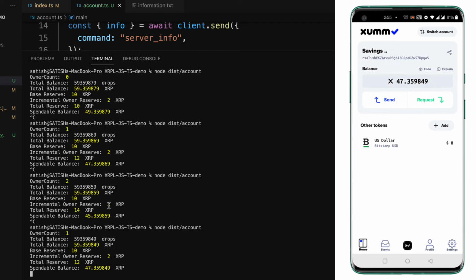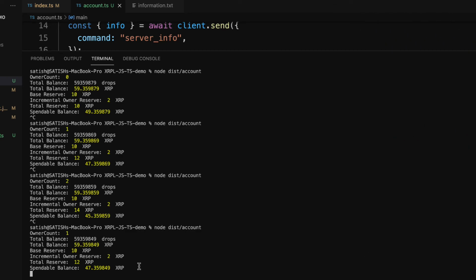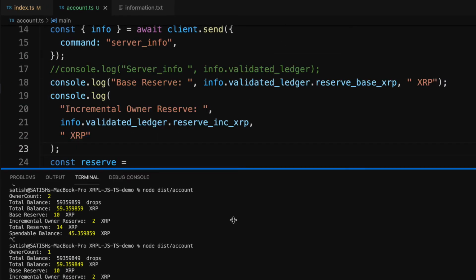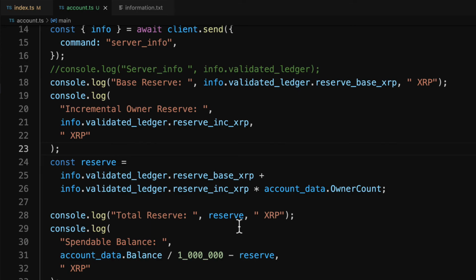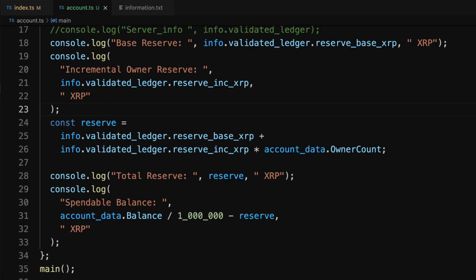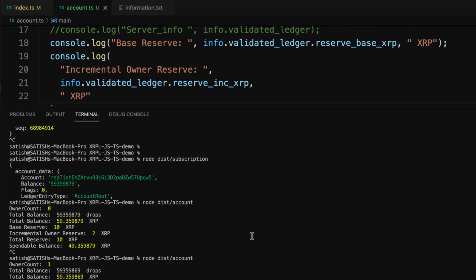Just check the result of all these executions and you will clearly understand the difference between the total reserve, spendable balance and total balance, and how this base reserve and owner reserve and the owner count affects the total spendable balance on your account. And please do not just watch this video, please try this on your own account and it will be much clearer than just watching what I'm doing.